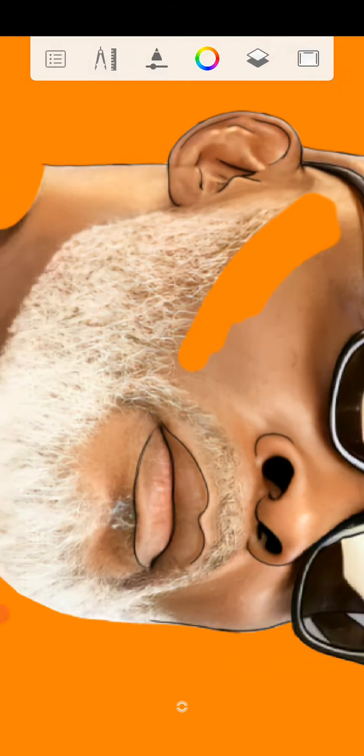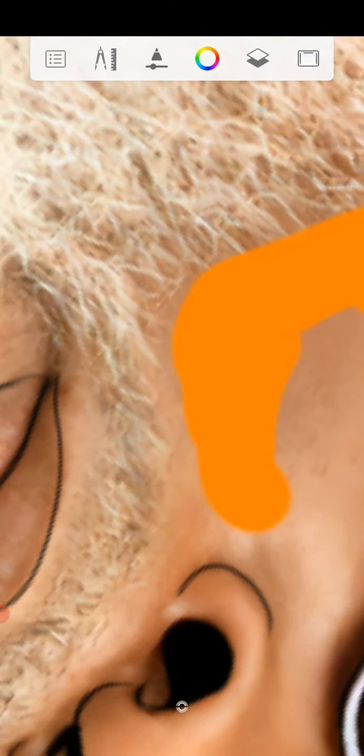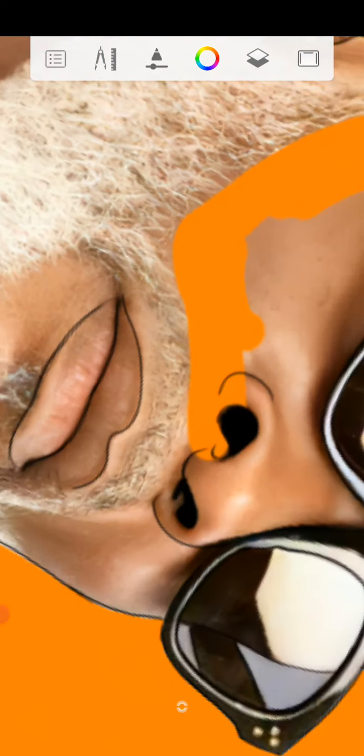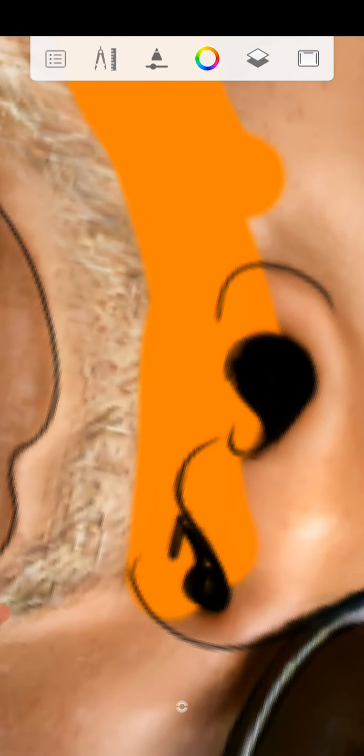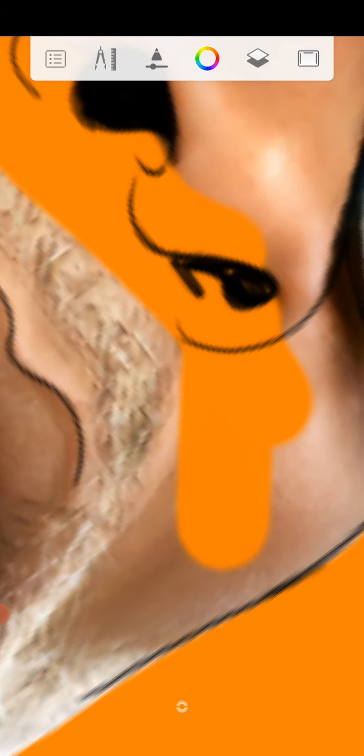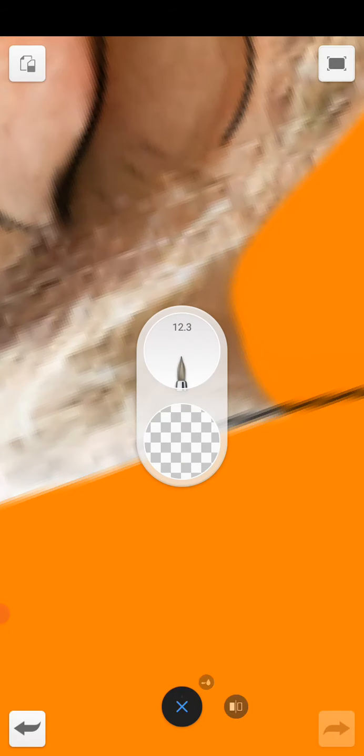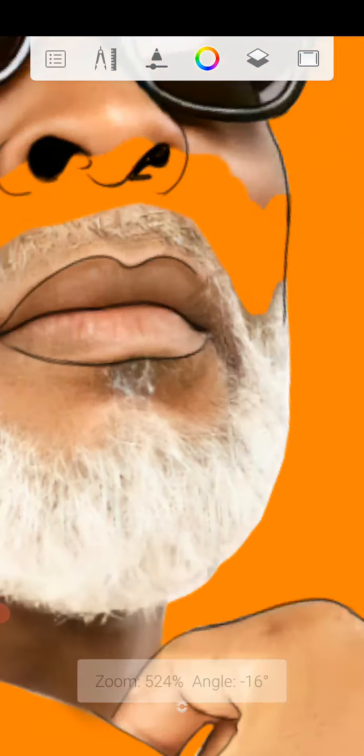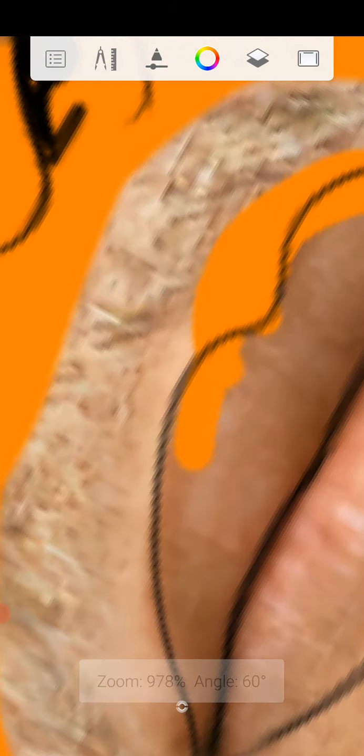Alright. Cutting out the beard away from the skin. Do it gently. There are some places where you will see the main skin. Just cut the one that is purely skin out and leave the one that is slightly skin and beard. Exactly the way I'm doing.